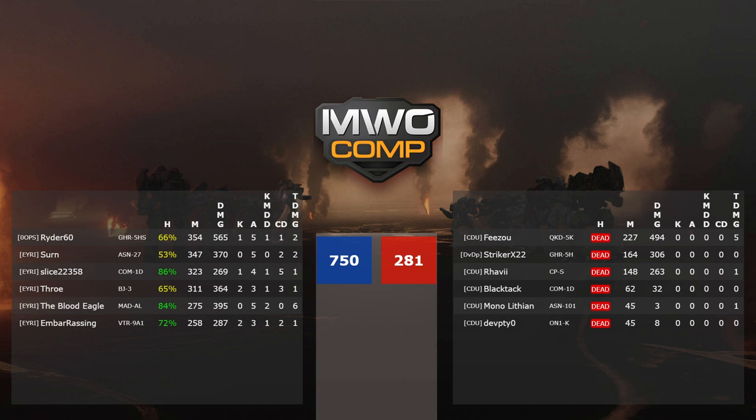Monolithian and the Assassin 101 getting 3 damage. And Deputy and the Orion K getting 8 damage. And that's actually surprising to me because the Orion had MRMs. Which means that the entire time they were trading there at the top, I thought he was shelling out serious damage. Like, I thought he wasn't pushing like the team would have needed him to. But I thought he was still doing some pretty serious damage.